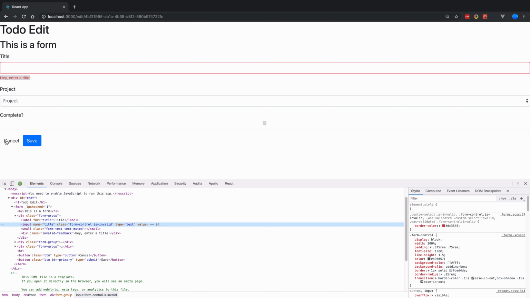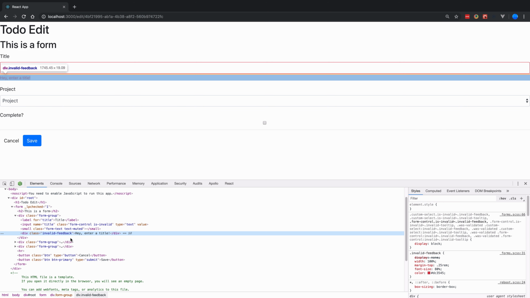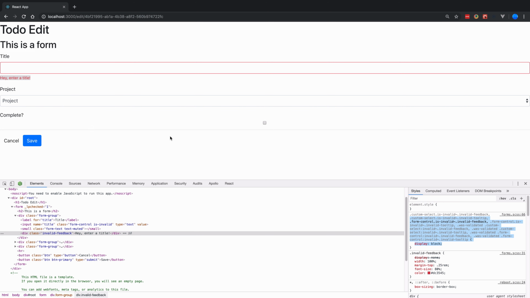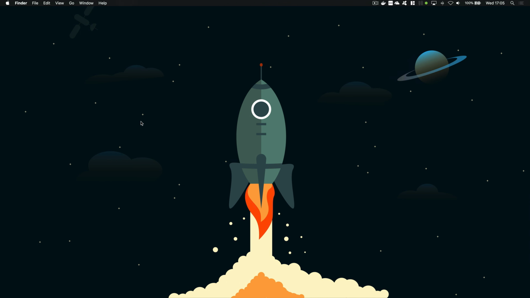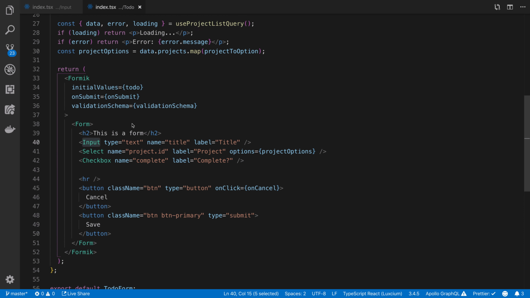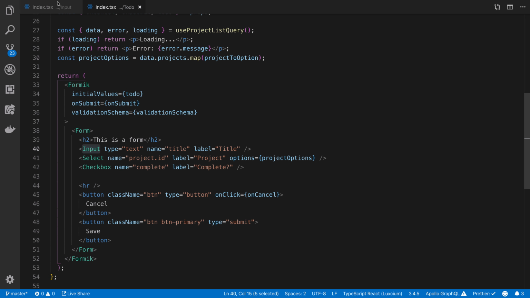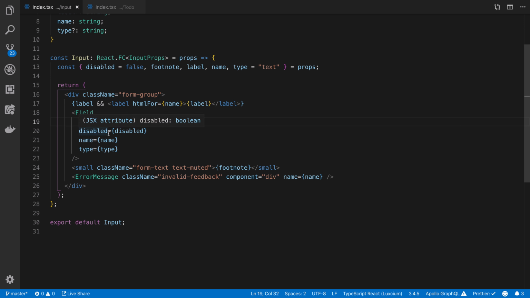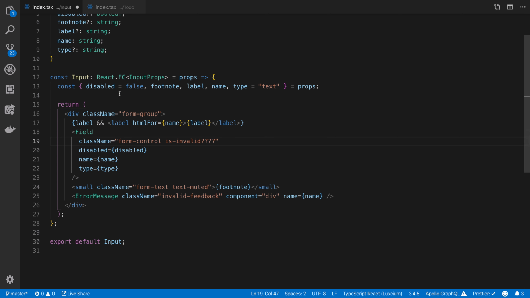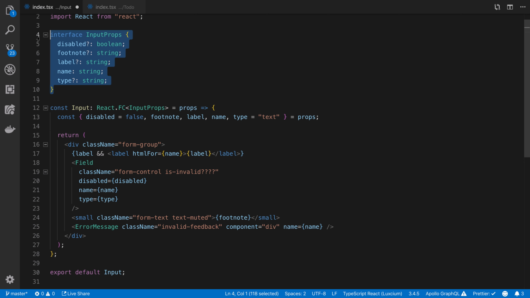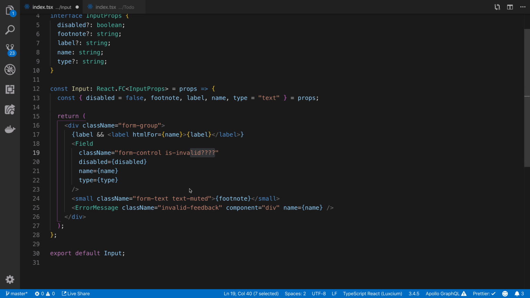So I've said that this field's invalid, and instantly the CSS rule gets picked up from Bootstrap to say, right, okay, no, you can display an error message. So the idea is it's trying to hide error messages until the field is marked invalid. The issue here is that in my code, if you look at the components that we were building for fields, with this one, I would have to say is invalid. But how would I do that? Because if you look at the properties, there's nothing in the properties to tell me that it's invalid. There's no way of me knowing within here that this is an invalid field because I'm just rendering something blind.